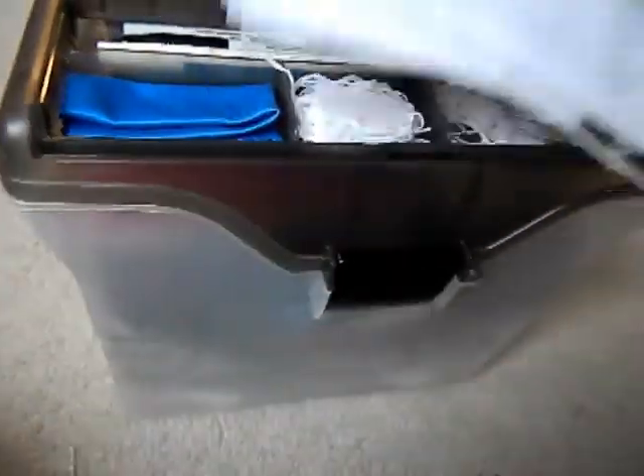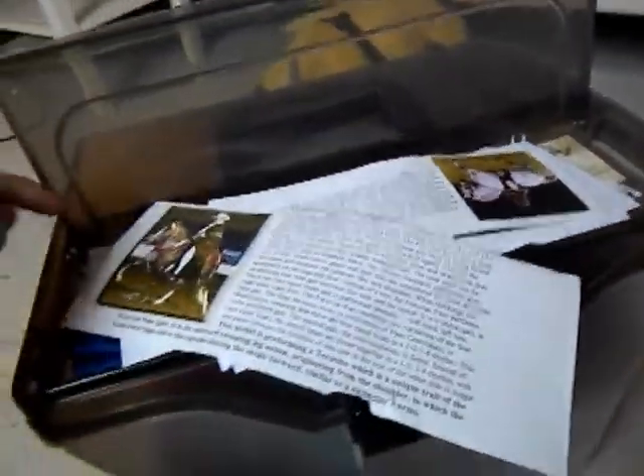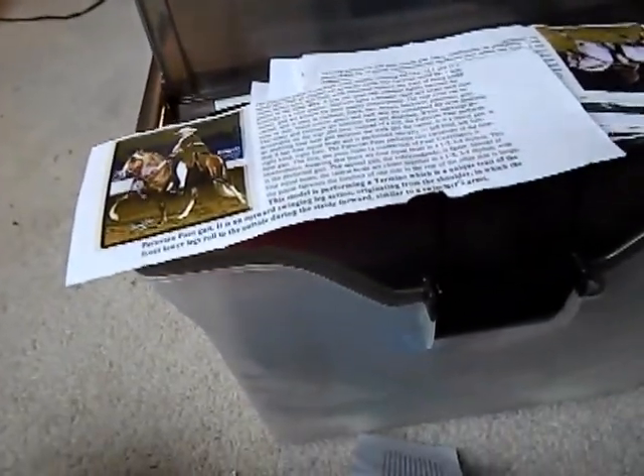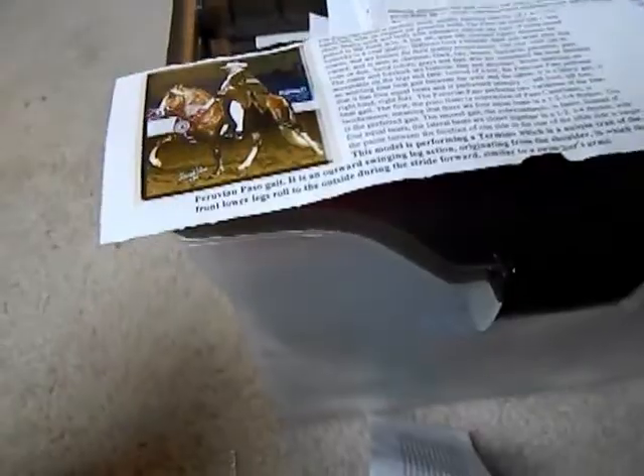Here are the reference sheets — I need to fix all of these, none of them are correct. But you definitely always want to have reference sheets. They can even give you more points. A reference sheet basically describes your model horse's breed. You'd have your horse standing on the table and then the reference sheet next to it. You want to find a picture of the breed that looks closely to yours.